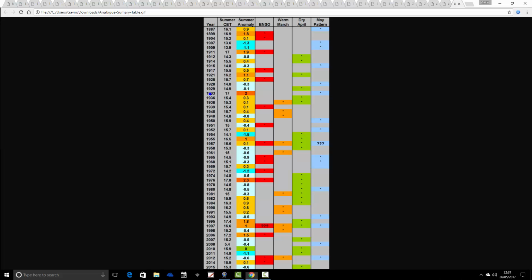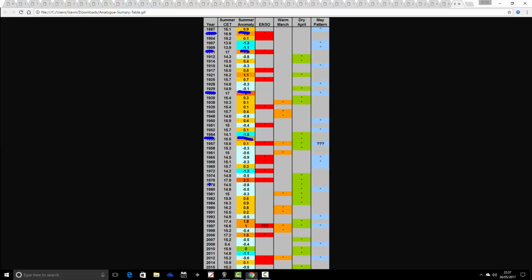So, for example, we've got 1933, which has an anomaly of 2 degrees above average, a hot summer. We've got 1911, which has an anomaly, again, of nearly 2 degrees. That was a hot summer, very hot in July. We've got 1899 in with these years. Again, that's another hot summer. And then we come down to 1955. That became very hot in the second half of the summer. It only has an anomaly of 1 degree above average, but that's because it started off quite cool and then became really hot later on.